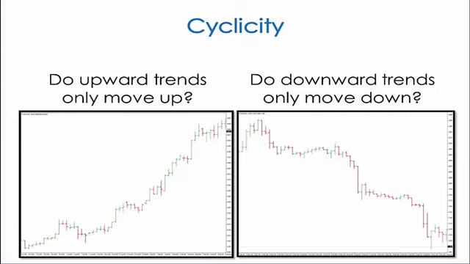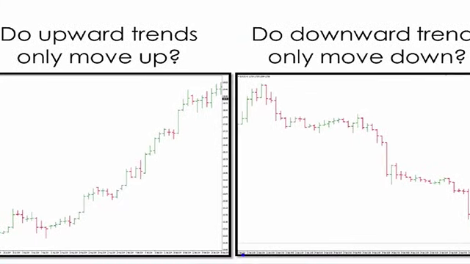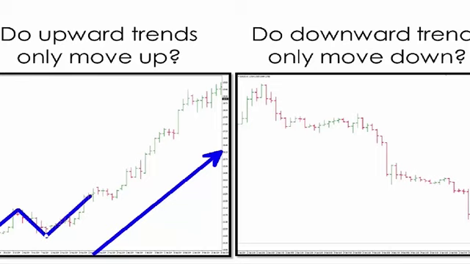Looking at first of all, on the left-hand side on the upward trend, we can see that the market's moving up. Now, great, overall the market's moving up. Where's the best place that you could buy there? Well, you might logically say, well, hang on, I'd like to buy down here somewhere. That's easy in hindsight, but you can't do that in real time, because in real time, you didn't know it was going to go up. So we use these cycles to understand how the market's moving and to see if the market's moving higher or if the market's moving lower.